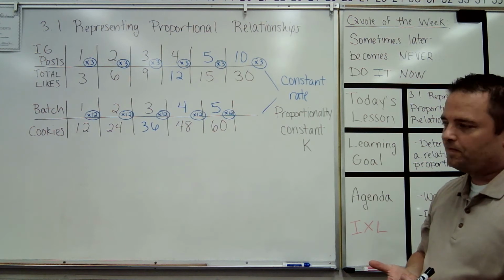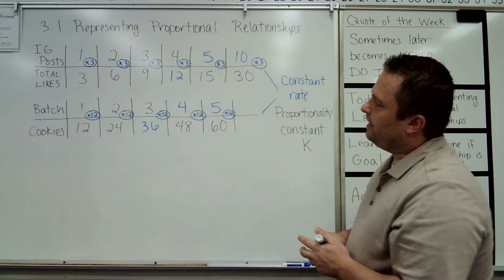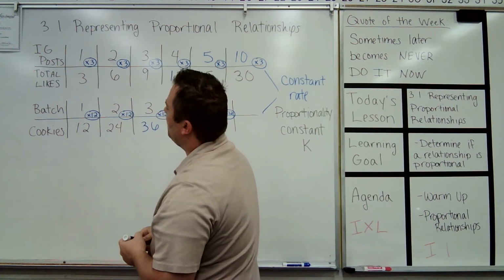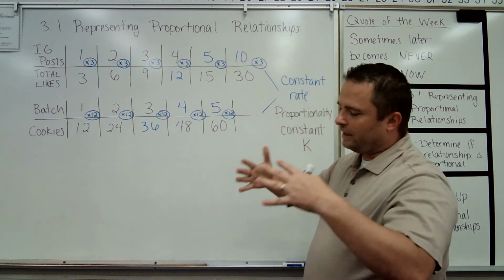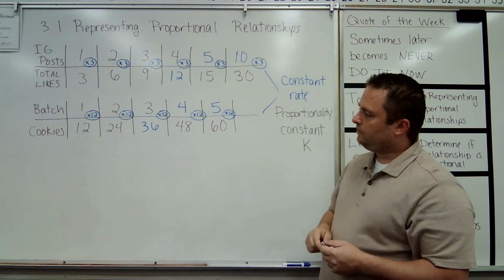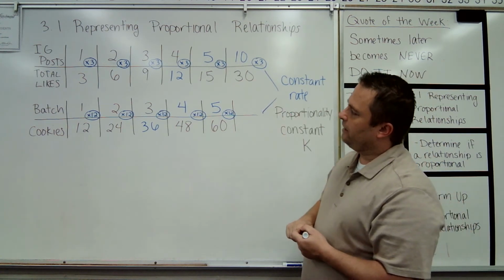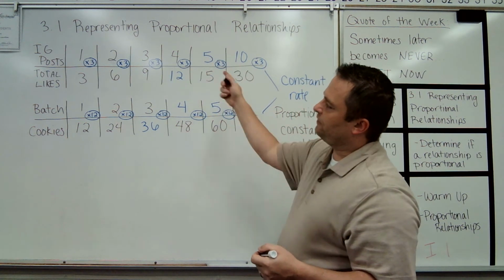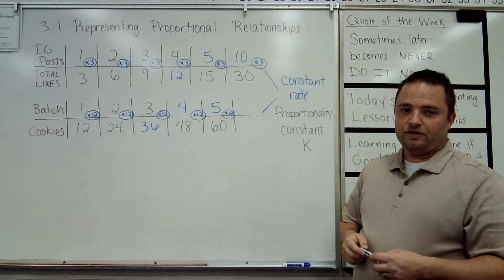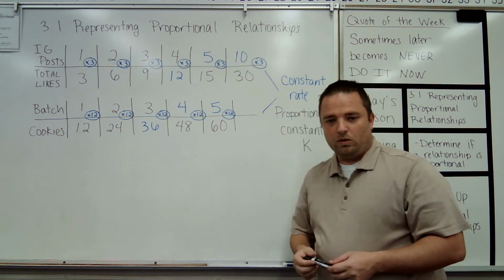Okay? So the next thing I want to do is understand a little bit more what this looks like in mathematics. If we're trying to determine what this number is, we have to first set something up in mathematics because we don't want to make a table every time. So let's use these in a sentence. If I was to make a sentence about this first situation where I have likes and Instagram posts, what might you say? If I was to have batches and cookies, what would I say?